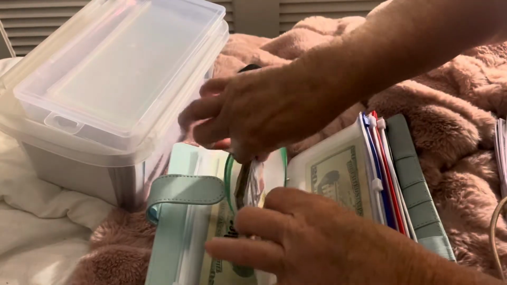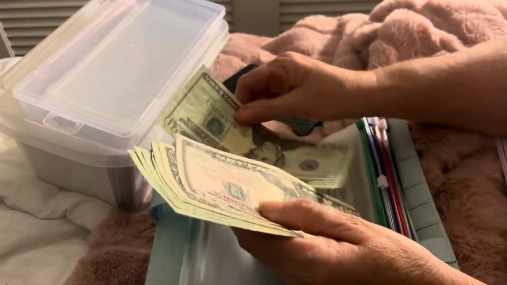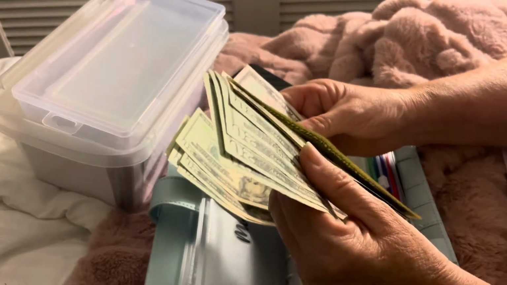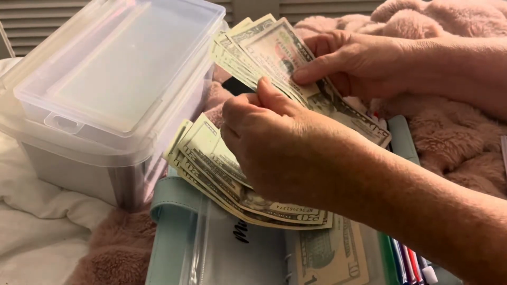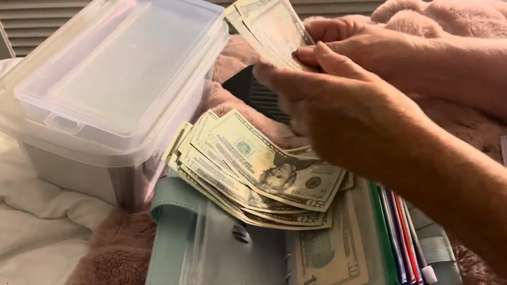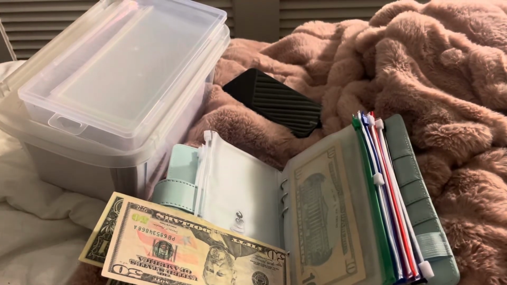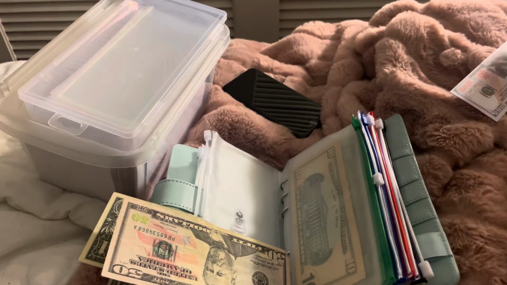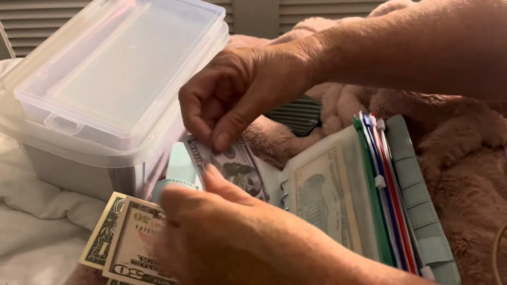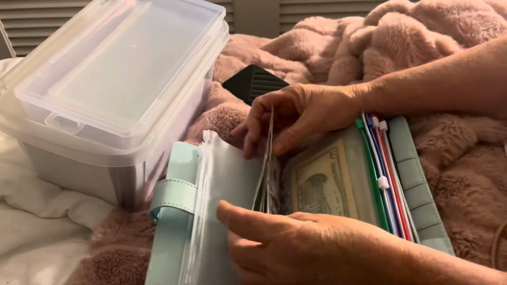And putting this in. Okay, miscellaneous. 20, 40, 60, 80, 100. 20, 40, 60, 80, 200. So we're going to replace it with $200. And this is going to go into a savings account. I am not going to touch this.